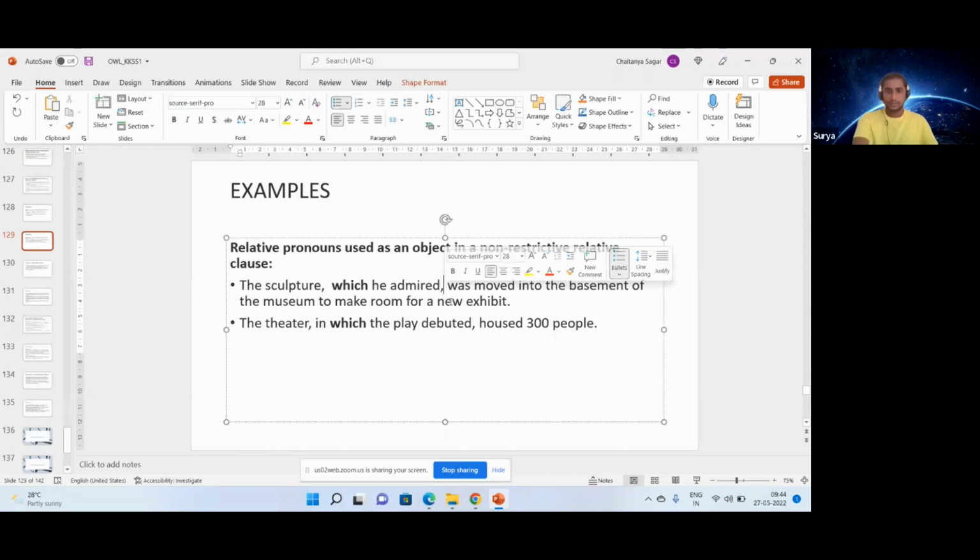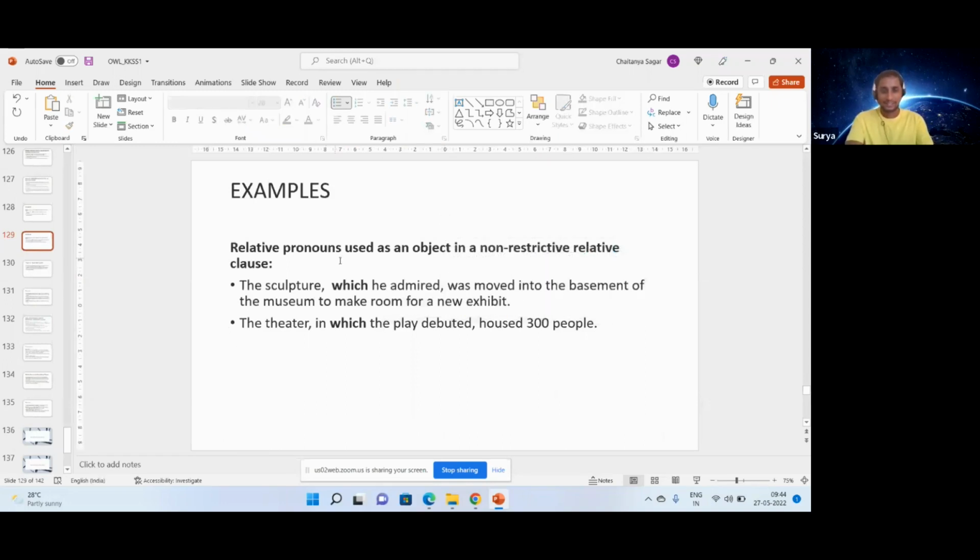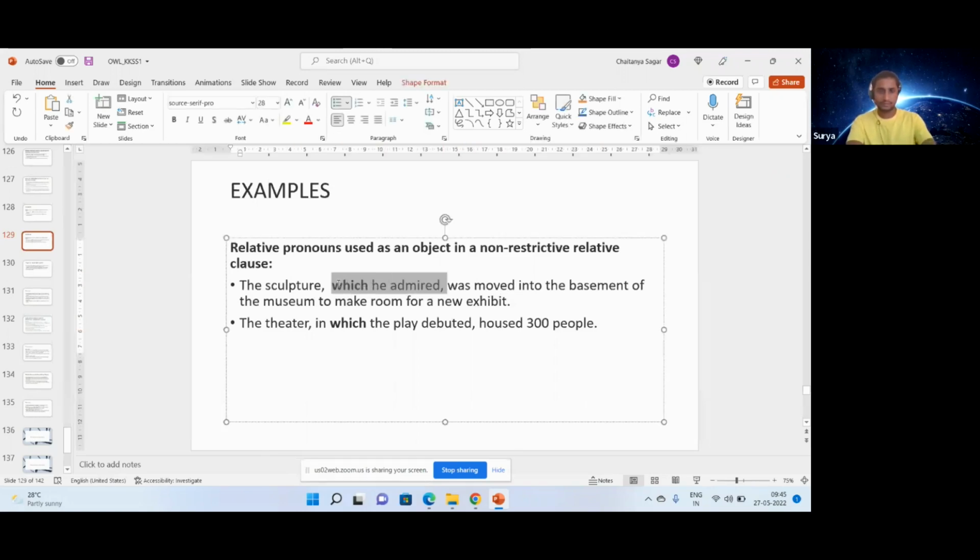Right. So this is something which I observed just now. All right, I'll look into it. I think that was a good one actually, because the sculpture was more tricky. There is a verb in that clause also. But in most cases, the verb follows the object. So in case we remove it, we'll do an iteration here.